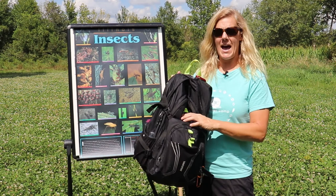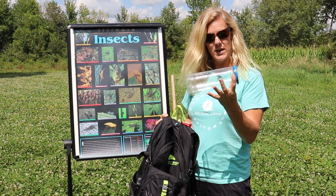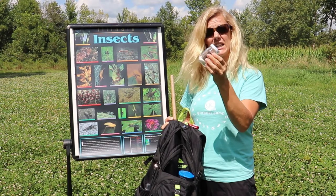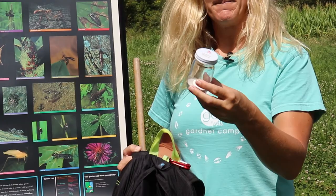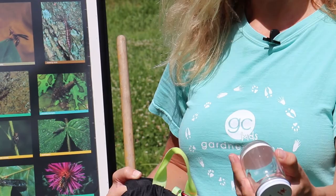You need a backpack or a field bag that carries all of your equipment. You also need a collecting jar. At Gardener Camp we use a clear tennis ball container so that we can see through and see the bugs we collect. If you're going to preserve your insects in a collection, we also have airtight killing jars where you put fingernail polish remover or some type of chemical that will immediately kill the insect so you can preserve it later.